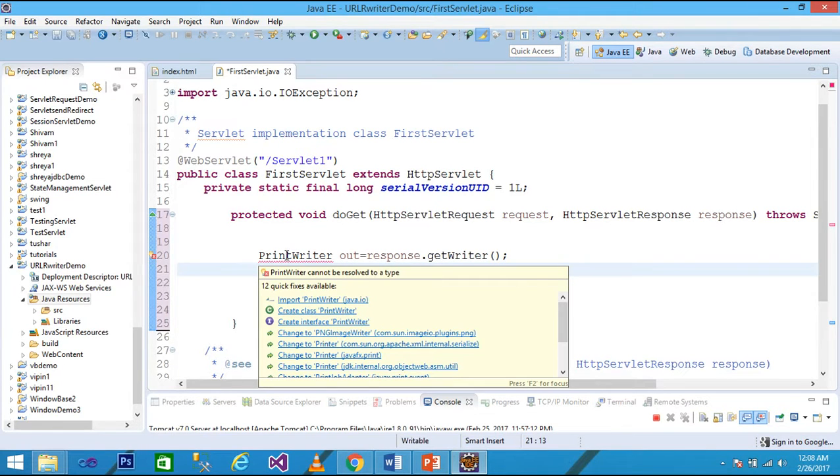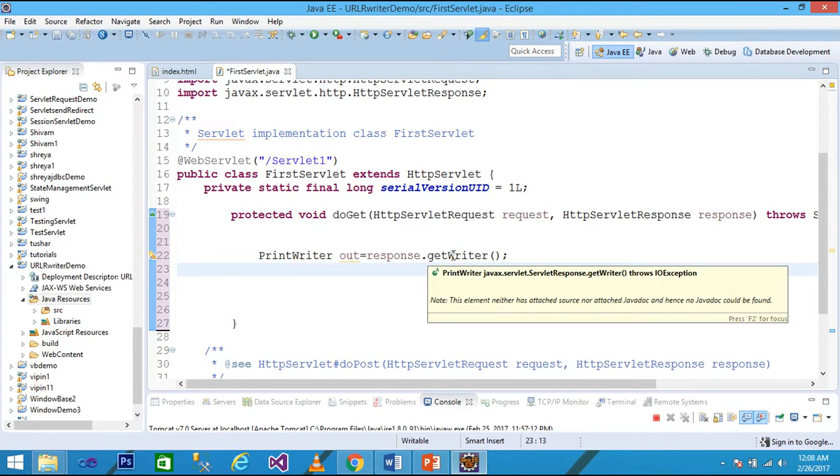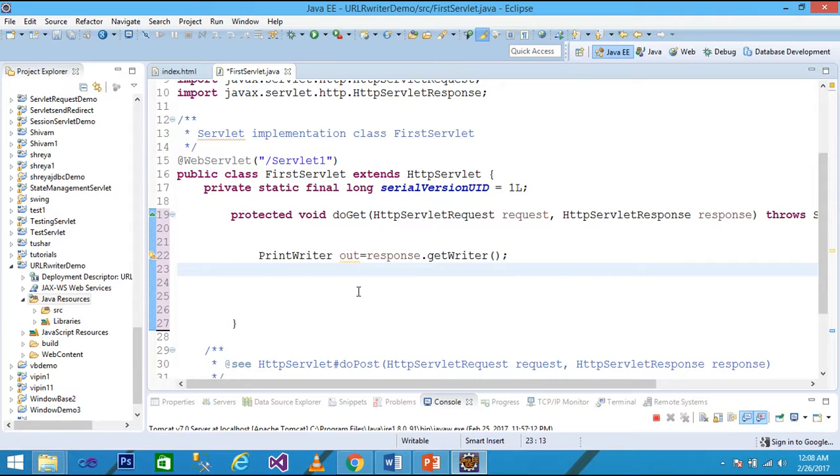I place the cursor and import the java.io package because the PrintWriter class is inside the java.io package, and I declare the out variable of PrintWriter. The getWriter method of HttpServletResponse returns a PrintWriter object, and this object is used to write anything on the browser and print a message on the browser.